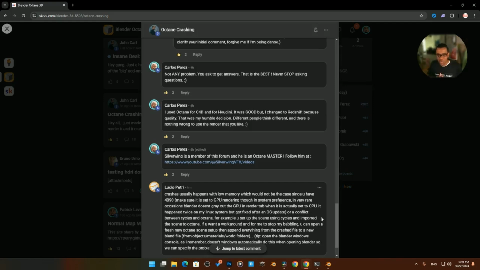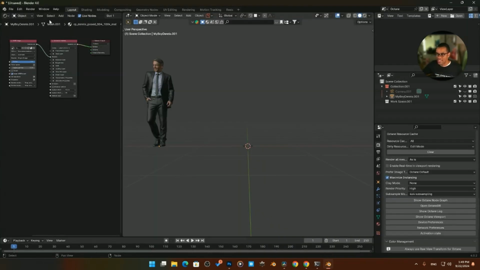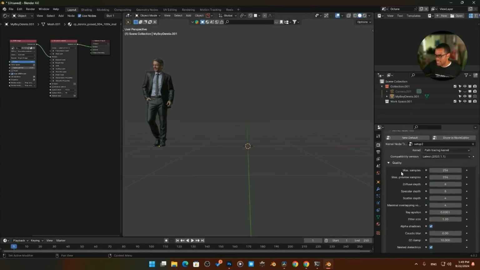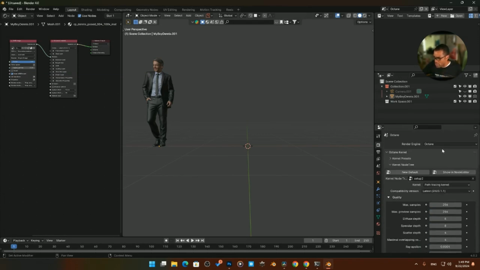Another thing too, recommended by one of our users here: when you're building a scene, make sure that you do not start with the initial scene with Cycles enabled. Like if you got a default Blender setup file and it always has Cycles as the default render and you start building your scene and then you flip the tab over to Octane, I recommend not doing that. I built all my scenes to start up with Octane as the designated render engine. So it's literally a fresh Octane Blender scene. I would recommend doing that.